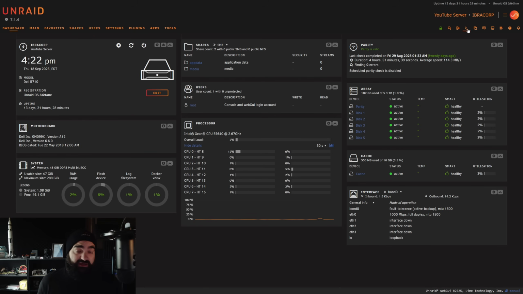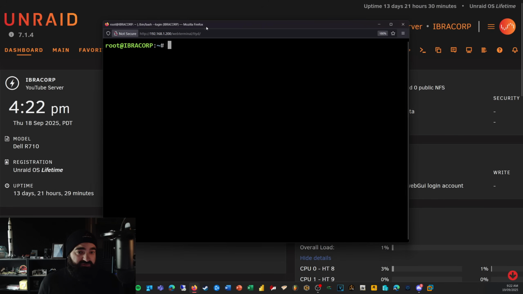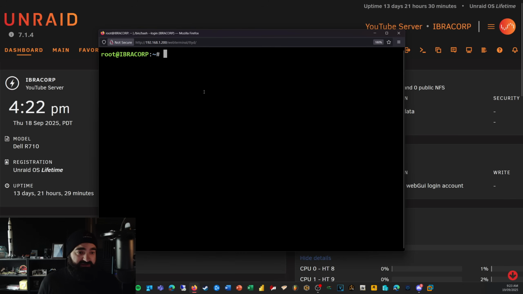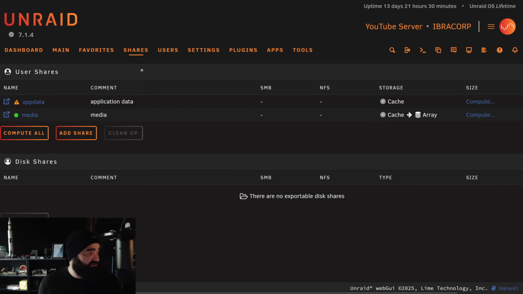Now before we start, we actually need to create some folder directories because Pangolin expects a couple of files in those directories. So what we're going to do is create them now, and that way we can actually kick off without any hitches. If you skip this step, you'll find that the container won't start until we do it. So let's go ahead and do it now. So I've popped open the terminal here. You can see in the top right, and we get this terminal. And I've also just zoomed in to make it easier for you guys to see. So hopefully that helps. Now, if you haven't created that share, let's just quickly go back, check our server.